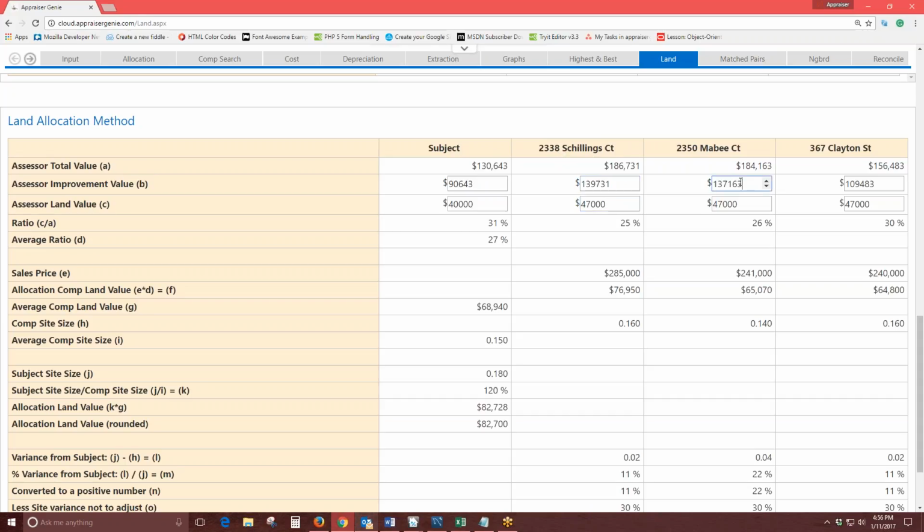So these boxes you see here that you can click on, once again, just go back to this header. This is the improvement value and the land value. So that's pulled from your tax assessor automatically. If you ever come to this page and it's blank, then for whatever reason it's either new construction or we couldn't retrieve that information. If that's the case, all you have to do is manually type it in here, and then you will actually have an allocation land adjustment that will support for you. That could be the case in your area. It honestly depends. Generally, most people don't have to come back and manually do anything here, but you may if your area is not the greatest in reporting it accurately.